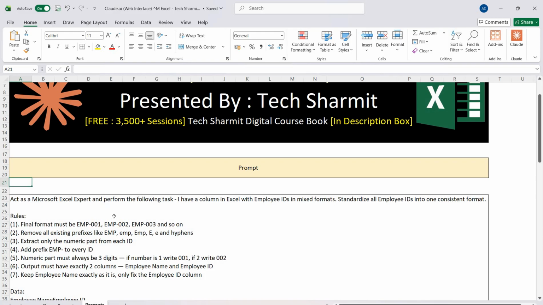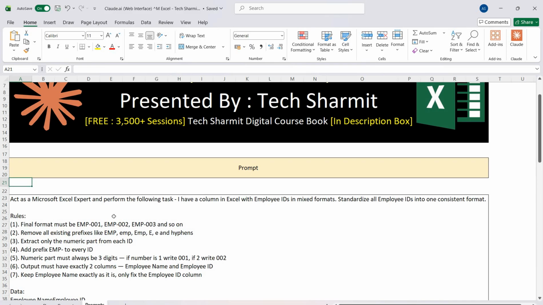Now after that we will assign some rules so that it will work perfectly for all the data. Now some of you might be thinking, if we are writing this much information, then we can do it manually. But that is not the right approach. Why? Because for now we have only 10 records, but in real world scenarios you will face thousands of records. So there it is not the right approach to do it manually, and that is why you can write the prompt in a detailed way and then it will do all your work. Okay, so let's see how we will specify the rules.